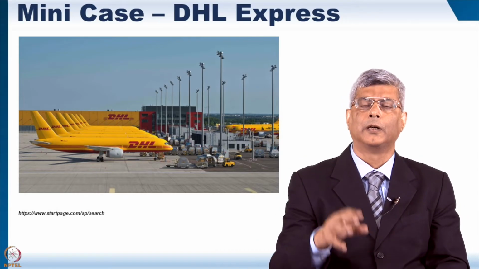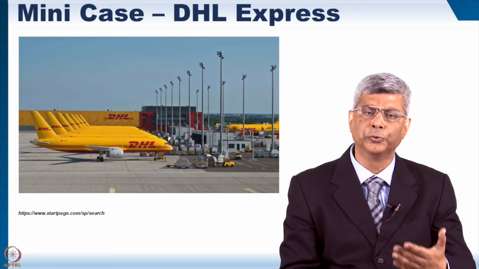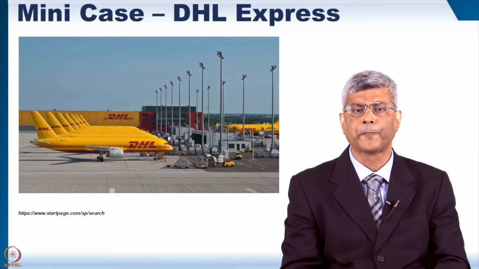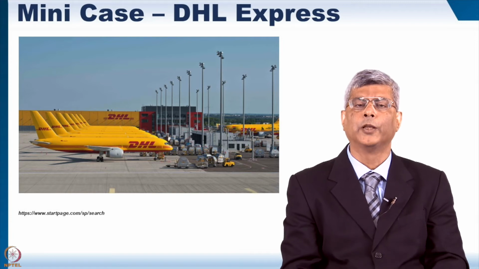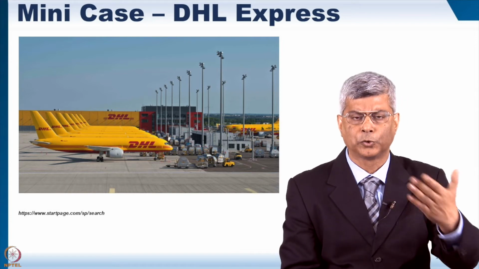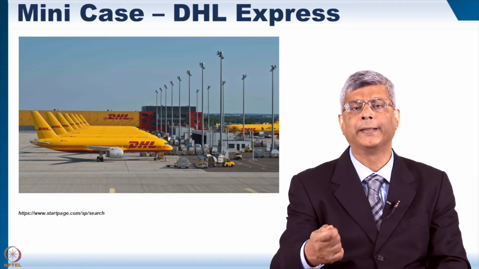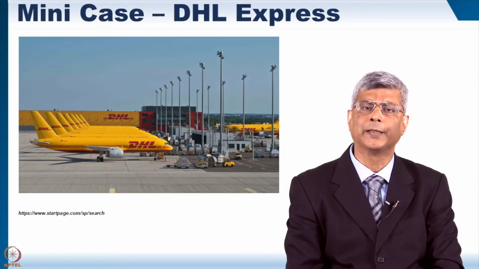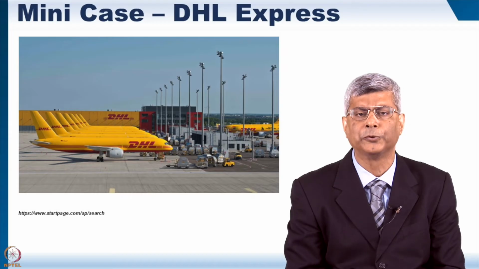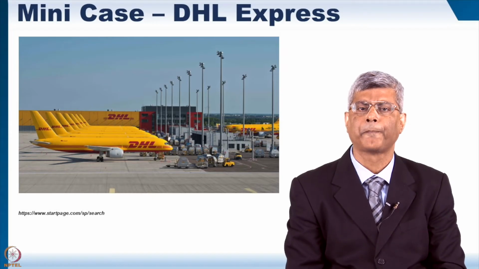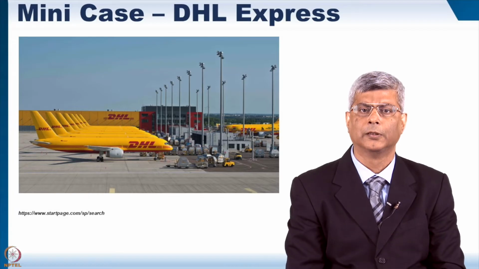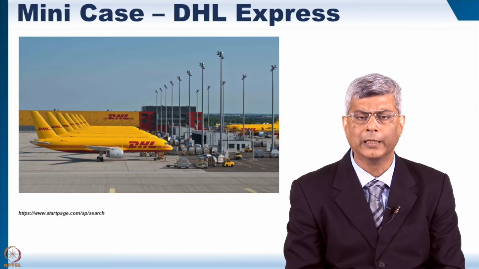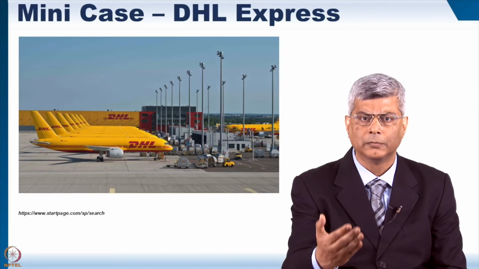An express or a courier service basically you use when you have to move something very urgently in a very time-defined way. For example, you want to mail a check to someone else, and it has to reach in 1 day or 2 days' time. So it's a valuable product, and it is time sensitive. It has to reach within a certain time. Then you use a courier service, and all of you would have used a courier service sometime or the other. And DHL Express is one of the largest express service providers in the world, and is very big by far in India. So let's look at that case study.